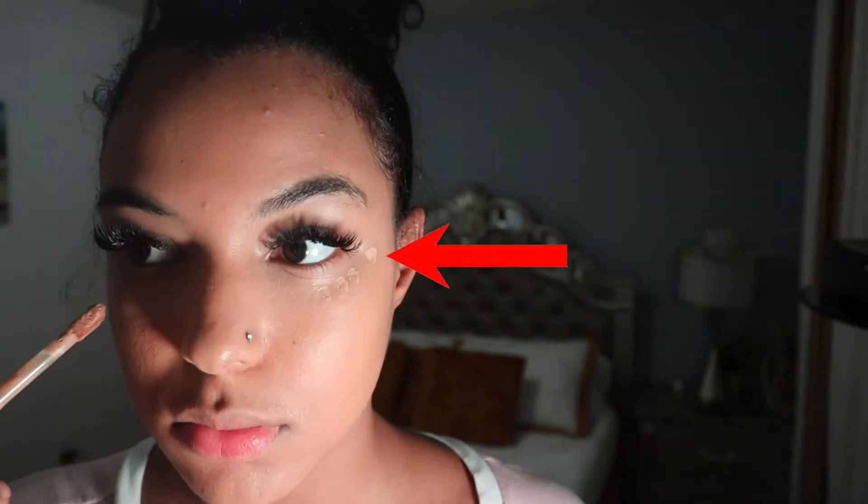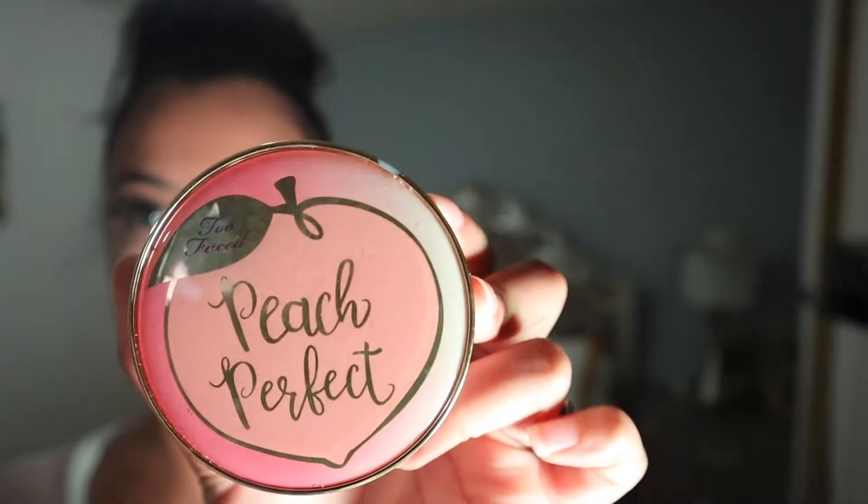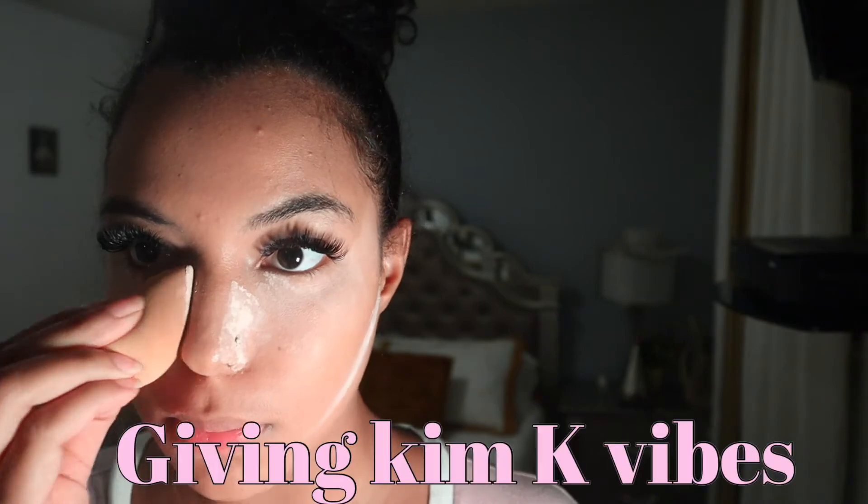After my foundation is neatly and nicely blended, I go back with my concealer and apply it underneath my eyes, just in case the foundation took some of that concealer brightness away. Then I bake my face — my face is gonna be snatched because I'm baking it, better than I bake bread in the oven. After baking for just a few seconds, I wipe it off with a fluffy brush.